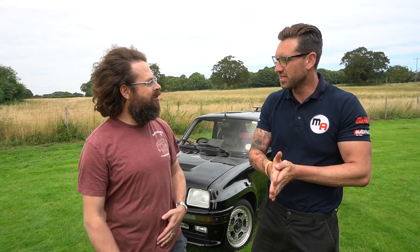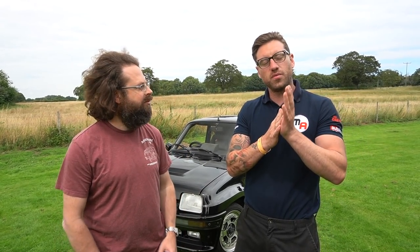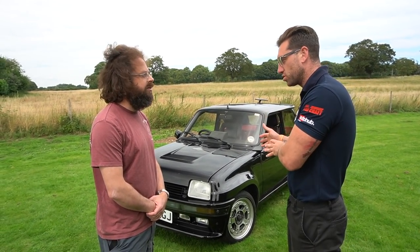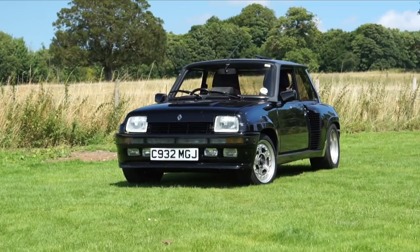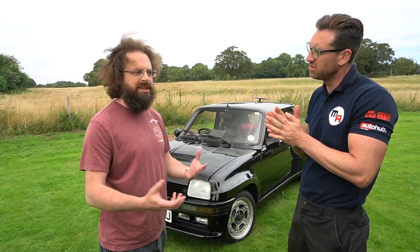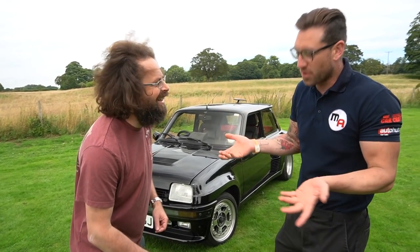It's a mid-engined one which most people just lust after and absolutely love, but they don't know what it's called. It's even more unattainable and more unique. Andrew, can you give us a quick walk around the car? It's so different not only to a regular Turbo - there's a few hundred in the world. There's probably a couple hundred left - no one really knows because they were never properly imported into the UK, so we can't really track them.